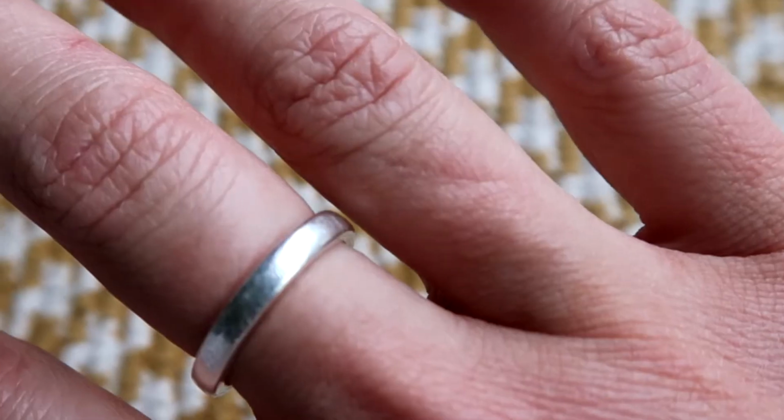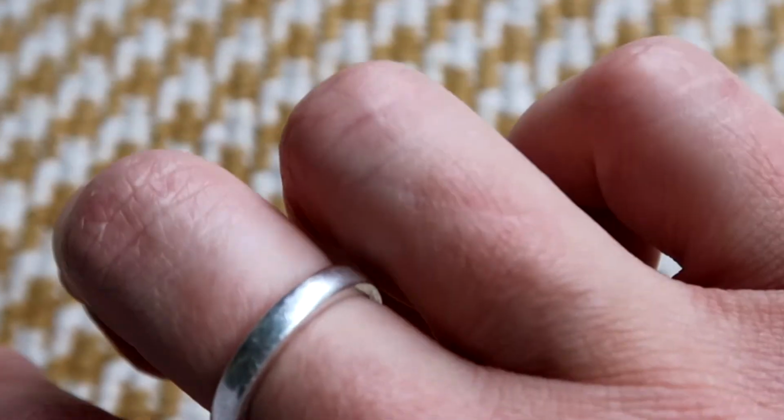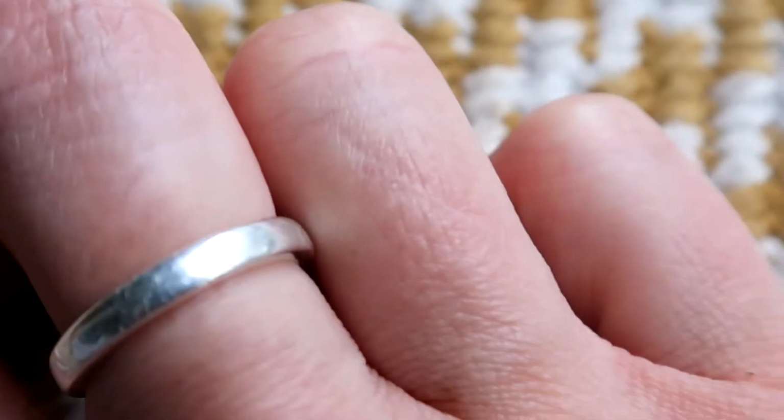So then on my other hand, the bad hand with the bad finger, I also have this scar here. This one happened probably the most recently. It happened the day we went to go see The Revenant, the movie. One of those mandolins, you know, you slice the vegetables on. Well, someone put it back in the cupboard with the blade completely open, and it was facing me. So I reached into our cupboard to get a pot and just sliced my finger really bad.